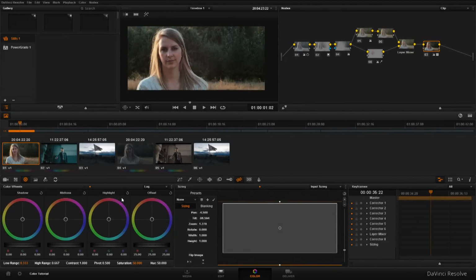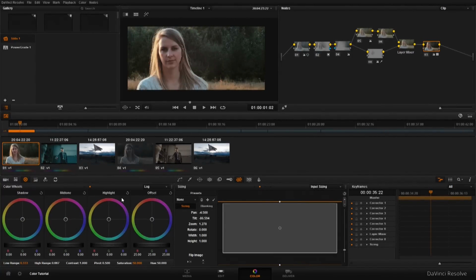Okay, let's go ahead and get started. This is color grading inside of DaVinci Resolve. Now, if you want a tutorial about how to get around DaVinci Resolve, you can take a little tour here that you can check out. That'll show you how to use the user interface a little bit. But if you're interested in learning how to color and color grade, then this is the place to be.